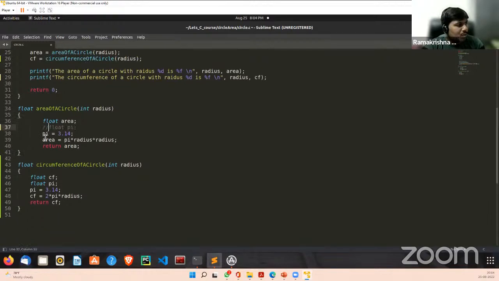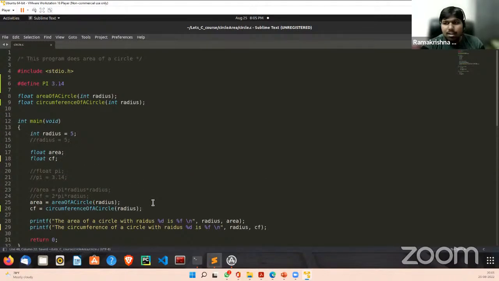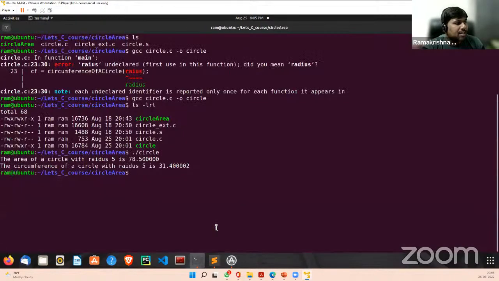So I don't need these two lines anymore. So what I will do here, just put pi. At line number 39, I just put pi. Okay, and here these two lines also I don't need. So I'll just put that constant pi. Okay, so let's build and see whether it works or not.